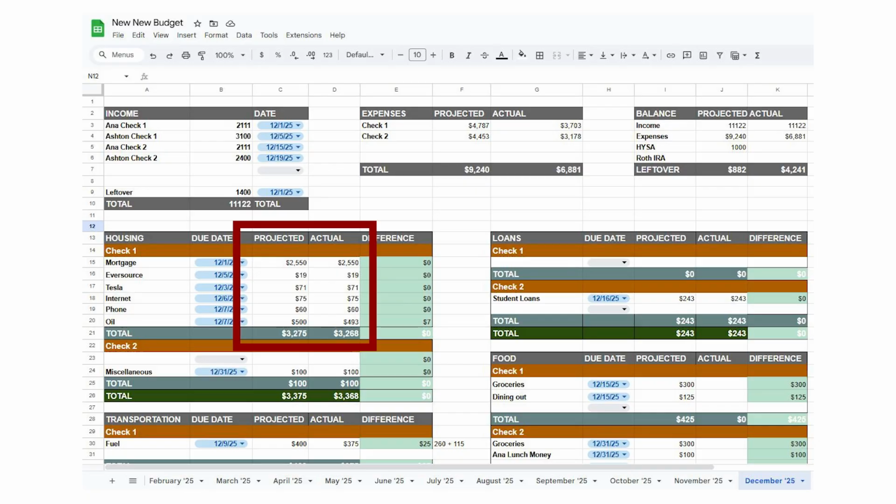Another thing I started doing this year is that I do projected versus actual. This is to hold mainly myself accountable, because I used to just always put the projected number and whatever happens, happens. But now I have to hold myself accountable. So when I do my budget, I put the projected number. And as a rule that I sometimes break, I am not allowed to touch that number. I am only allowed to input stuff in the actual category. So say I thought I was gonna spend $300 on groceries, I put $300 in the projected. But if I actually spent $450, I can't go back and change that projected number to $450. I have to now put an actual number of $450.